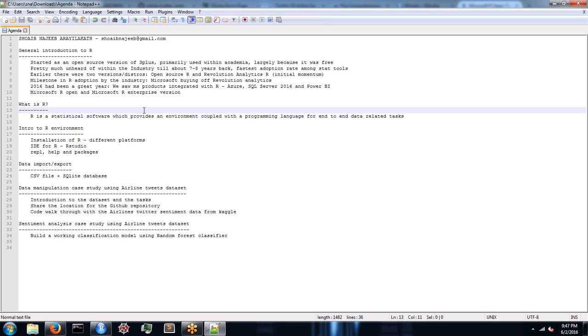So what do I mean by end-to-end? It means, let's say, from scraping some data from web pages, accessing data from databases, accessing data from spreadsheets, bringing it in, doing complex data manipulation, building complex models, visualizing your data, building interactive charts and plots, creating reports, all this in one place. Now this is sort of an area where R can give SAS some tough competition. All right, so that is R according to me. So with that, we can start looking at the RStudio environment.